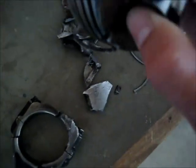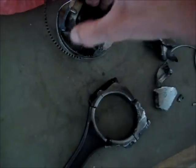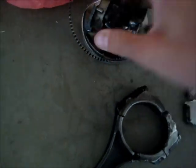Look at that, that's just done some very irreparable damage to the piston. I can't get that to turn. There you go. That was actually seized at one point, but I got it turning. The gudgeon pin itself was alright. I originally would have thought it was a gudgeon knock, but no.